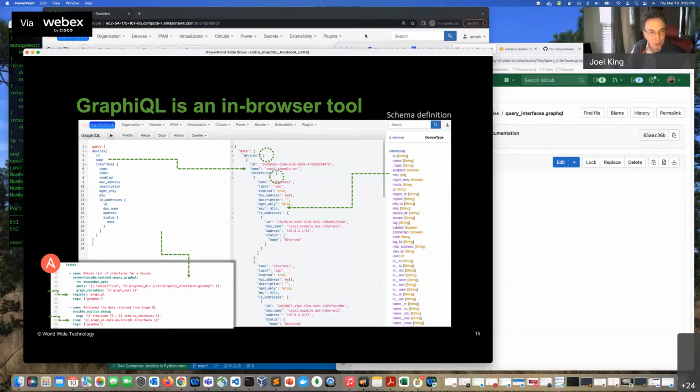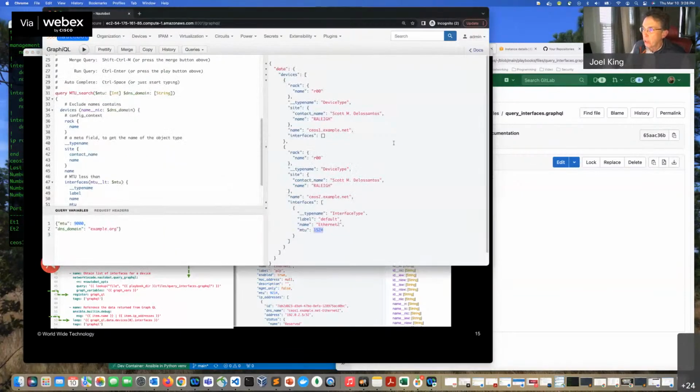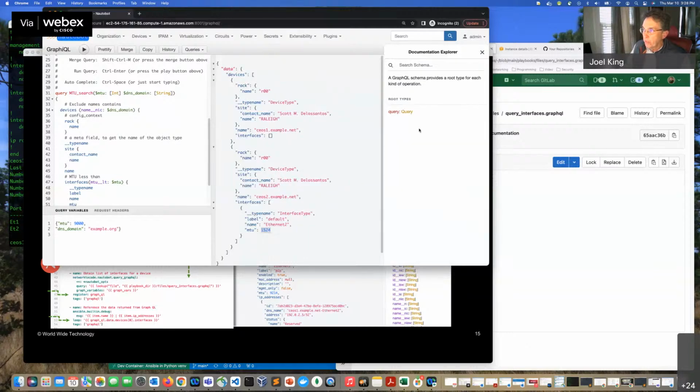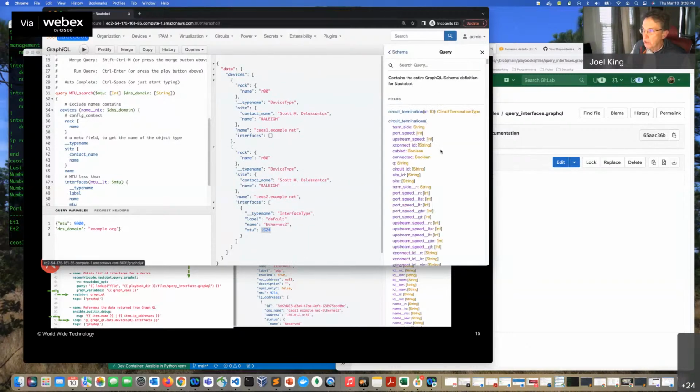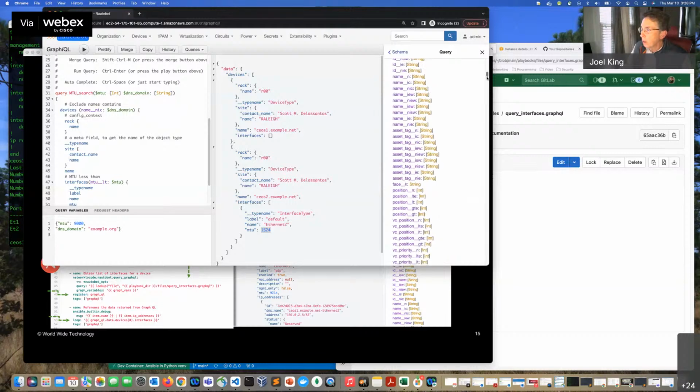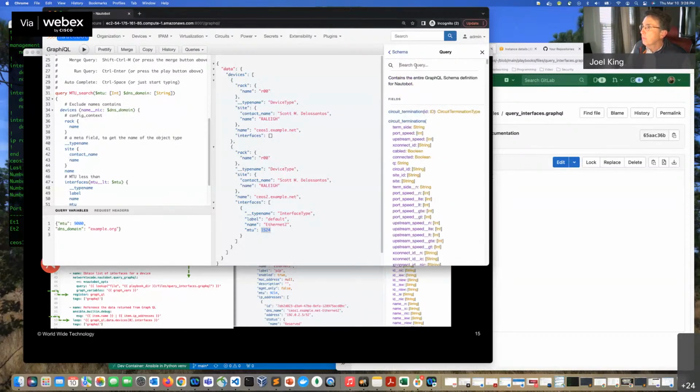Again, from a development standpoint, it's very important to understand exactly what you're getting. You don't need to use Swagger, or Open, or Postman, or anything of that nature. Your development environment is here. And one other very important thing is that if you click on this box, you have your schema definition here, so you can see what variables are available to you in each one of these.